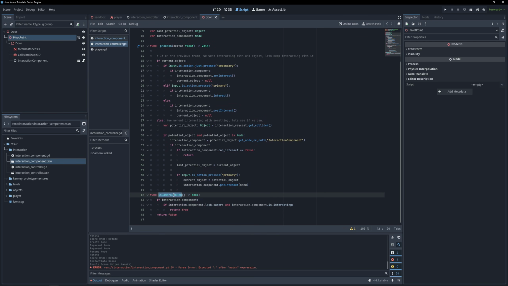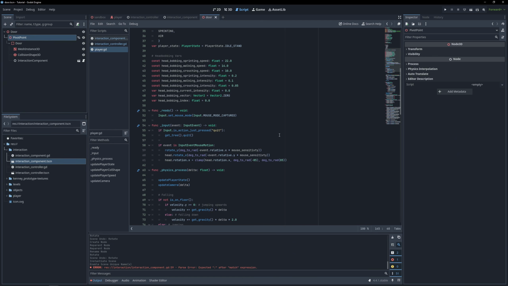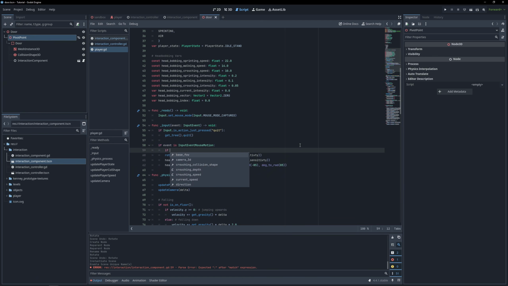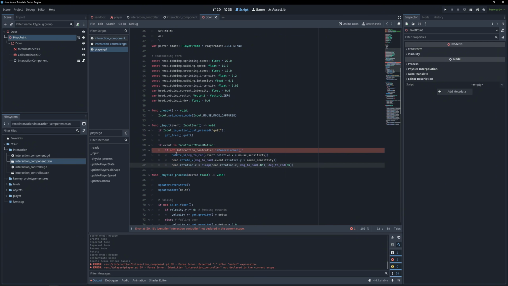So this is going to be called in our player script because that's where we're actually moving our camera. So let's go to our player script next. So here is the player script, and right here in this function is where we did our calculations on how the camera is going to move in our game. If the camera is locked, we don't want to be moving this. So all we need to do to make that work is say, if not interaction controller dot is camera locked. So we'll get that value from the method we just wrote and check. If it is locked, we don't want to perform this logic.